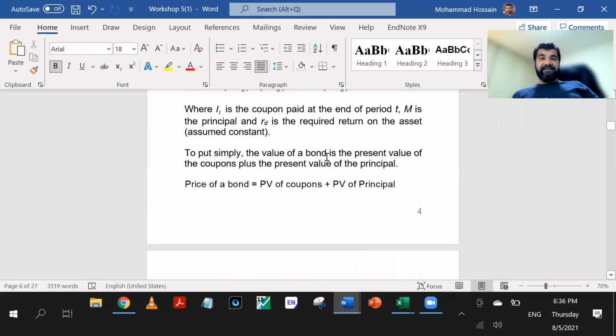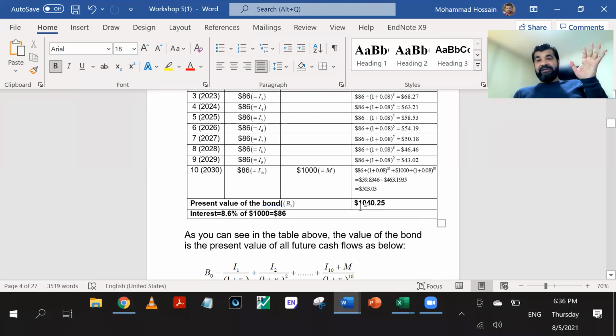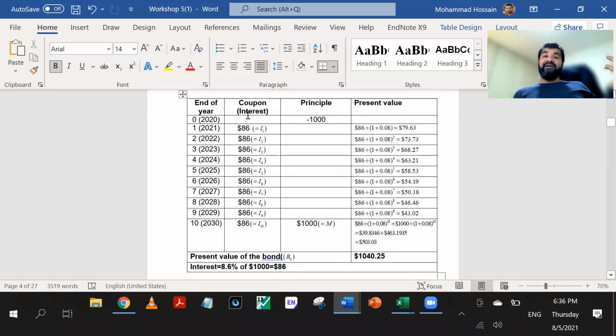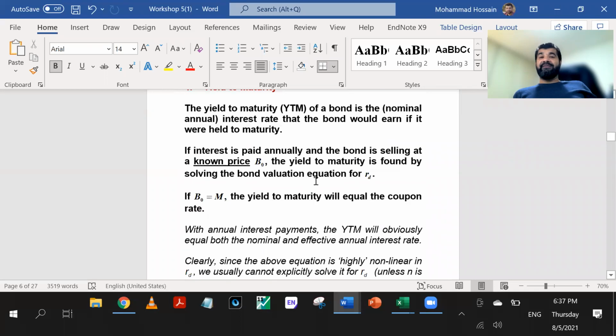So look here, in this case, the yield to maturity would be this: $860 you're going to earn. That's the interest, right? $860 you're going to earn in the next 10 years. What is the interest rate? That's what they're talking about. Normal, simple. We're not talking about present value or those things here. If you calculate present value, you're earning just what is $1,040 present value. We're not talking about present value in this case. We're talking about $860 you're going to earn in 10 years' time as interest. That's what they mean. You have the nominal interest, how much it will earn.